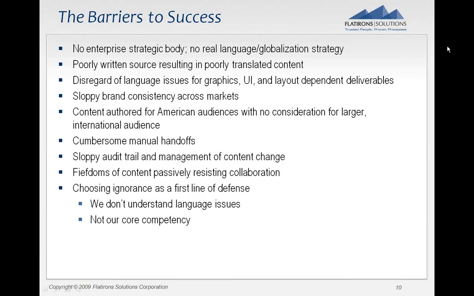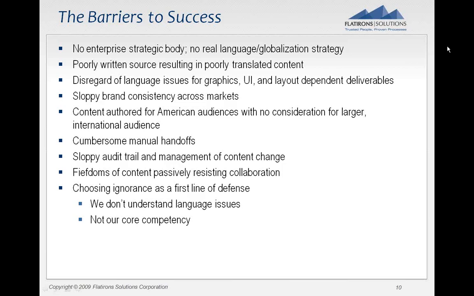Markets, and not really having an overarching language globalization strategy. A lot of times companies find themselves in a particular language business just because they had a very aggressive, enthusiastic sales guy who said, well, if I could get it in Arabic, I could sell 6 million, and suddenly they have Arabic, but they have no customers, or no real strategy of how to be successful other than a knee-jerk reaction. It's a lot of poorly written source that results in poorly translated content. It doesn't get better when it goes into other languages, typically, unfortunately.